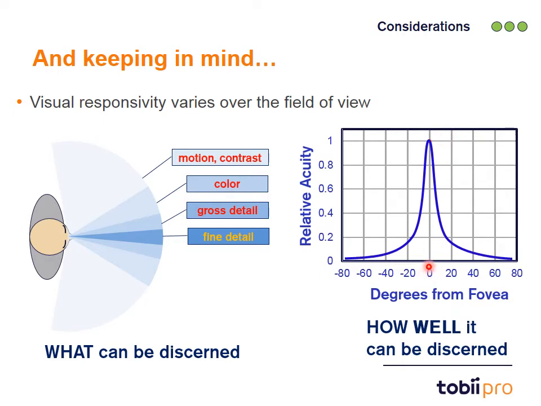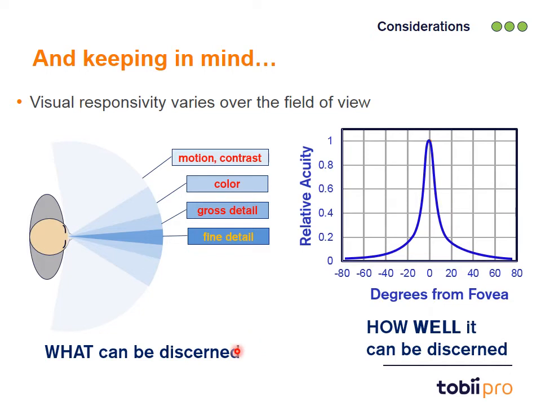If 0 degrees is considered the visual axis as it projects out from the fovea, which is at the very center of the macula, the high spatial resolution region of our retina, here we define that as 1, or peak visual acuity, and we see that it drops off quite precipitously off to the edges.